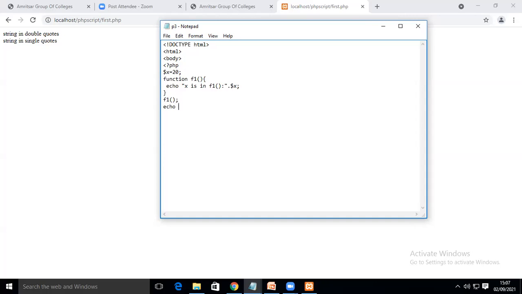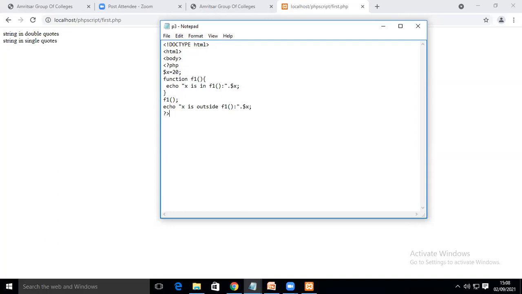And here we are printing x, accessing x outside of the function: "x is outside f1", then x.